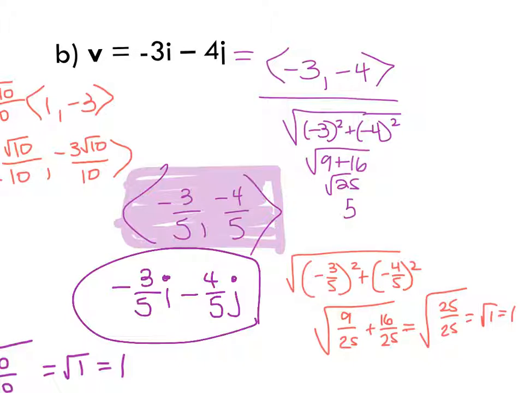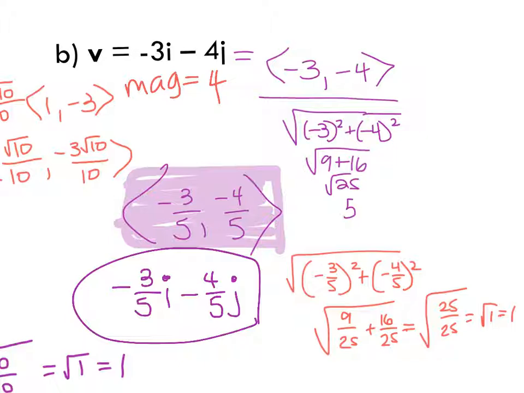Question so far? In the homework, there's ones in which it says find the vector in the same direction, but it gives you a magnitude. You're going to start the same way. So let's say it said the magnitude of the new vector is 4. All I do is use that as a scalar at the end. I would do the same process until I get to my unit vector. But then at the end, multiply both the i and the j, or both the change in x and the change in y, by whatever the magnitude that's given to me. So if one of them's like 3, you got to multiply the 3 times both of them. That's the only difference.